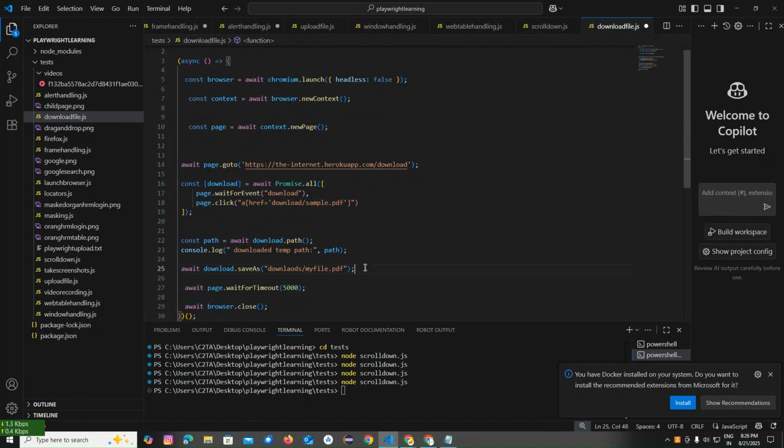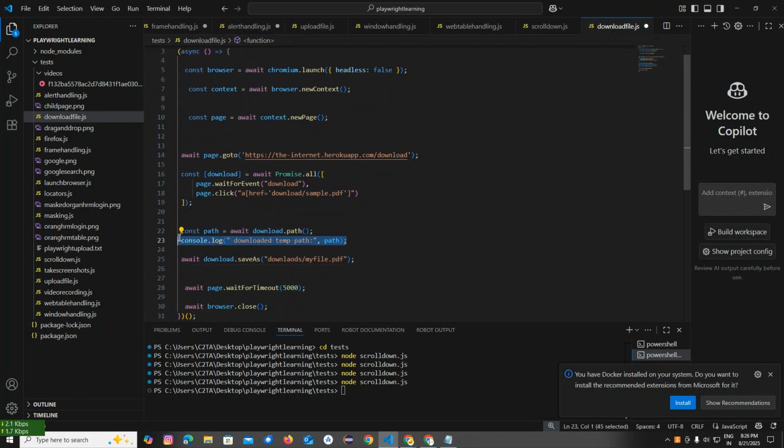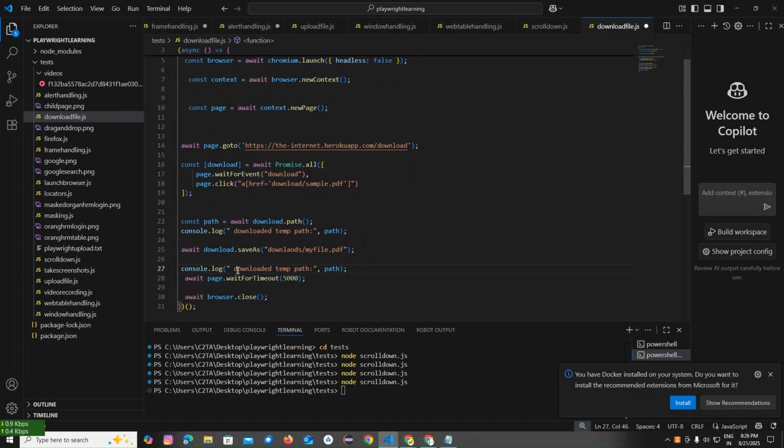Now let's print this also. I will copy and paste here. Now I will type file saved to.